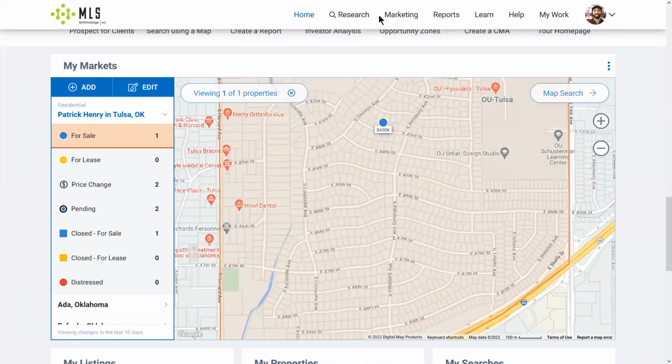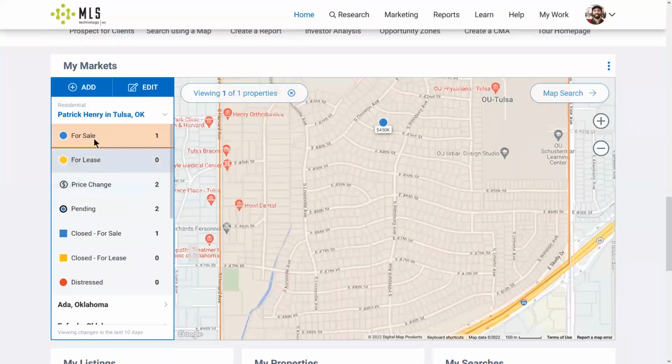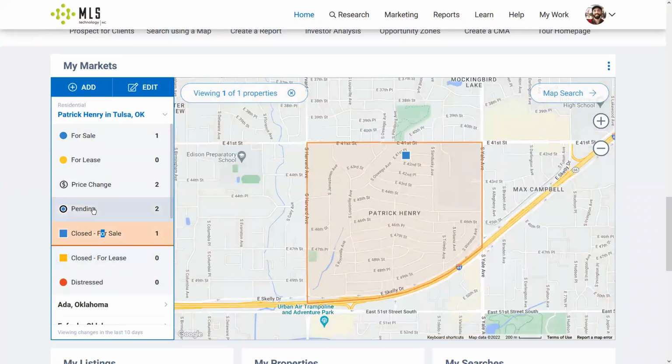Instead of it actually being pared down to the way that Matrix has it, where it's just got a couple basic options and then you have to manually create a whole separate section that's going to be for specific things, or the Market Watch section, which is kind of just showing the numbers. This one's actually going to show us the numbers over here on the left for whatever specific areas we set up. And then over to the right, we actually get to see a map of where all of those properties are located.